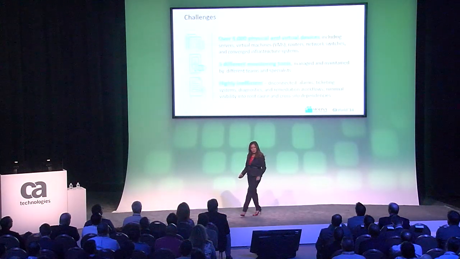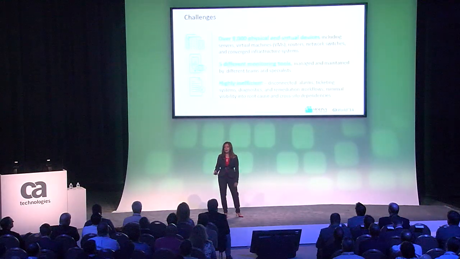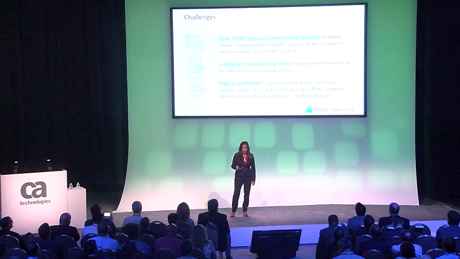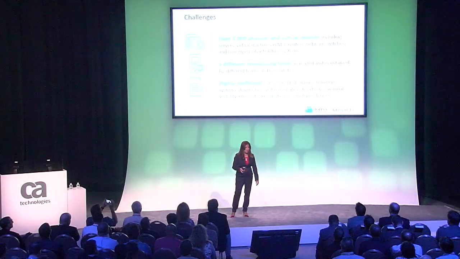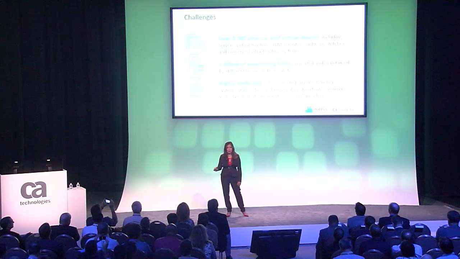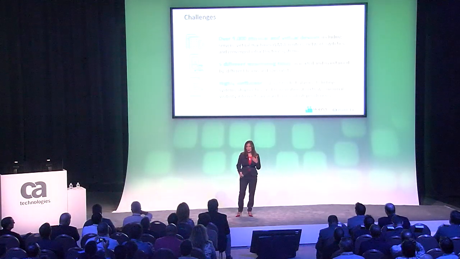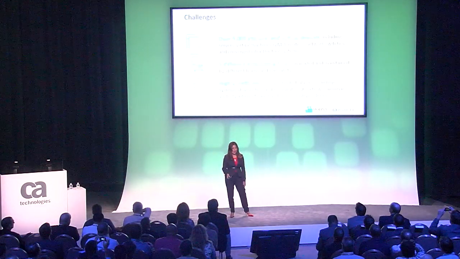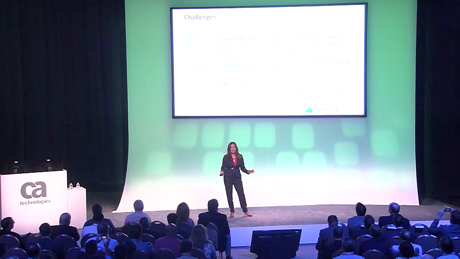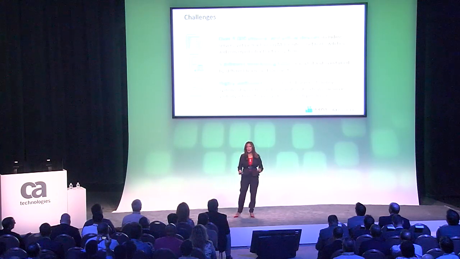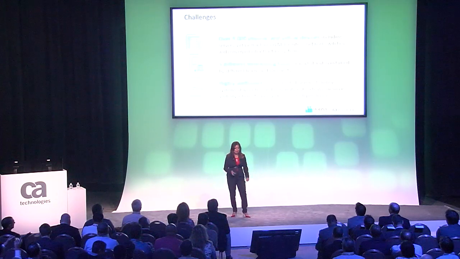Actually, we have 9,000 physical and virtual devices. That includes a lot of the endpoints, networks, routers, switches. And we went and adopted converged infrastructure. We have 7 V blocks across 2 data centers in New Mexico and Texas. Like John said, we're one of the customers that has 5 different monitoring tools. Highly inefficient, we have no event correlation, disconnected alarms. I have network engineers I'm sending to the wiring closet, looking at sniffer traces and all that.